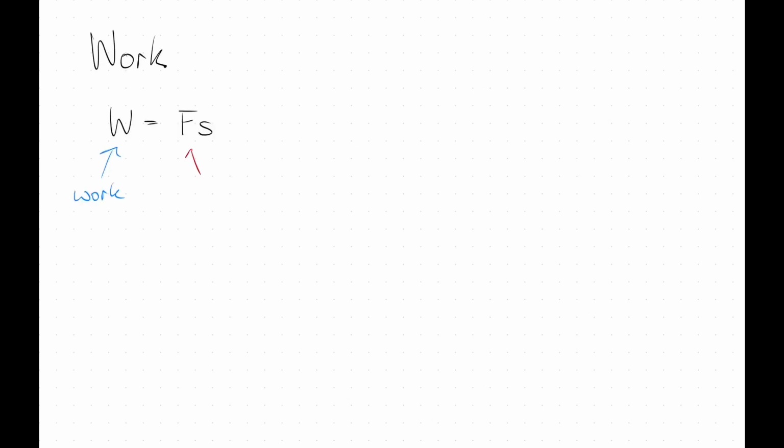Work is purely a force creating a displacement. So work is equal to a force multiplied by some displacement. Work is a measure of energy, so joules is our measure of energy. Work is force times displacement, and we use energy as the ability to do work. More on that to come in a little bit when we go into energy.